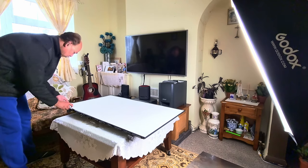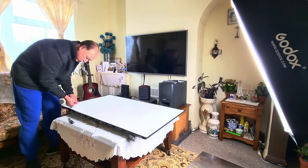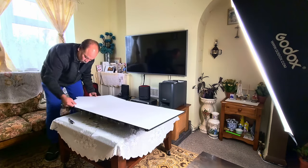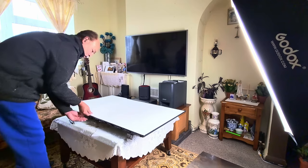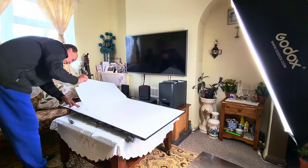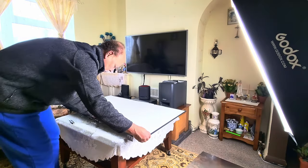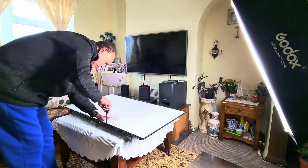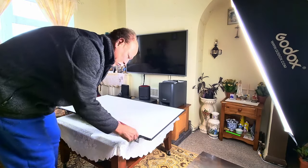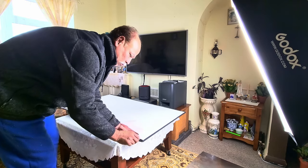The other back of the diffusion material is quite hard and it broke while I was trying to get it out, but this too can be used as a diffusion material for photography. This diffusion material that's at the back of the previous diffusion material in the television is quite thick and fragile, so be careful while removing this, and it makes a perfect diffusion material for photography.